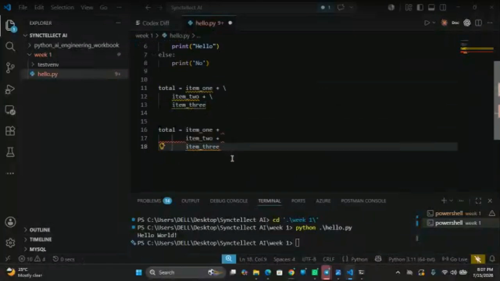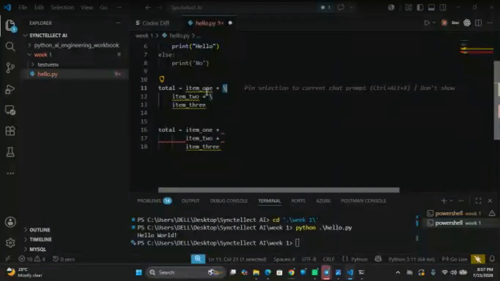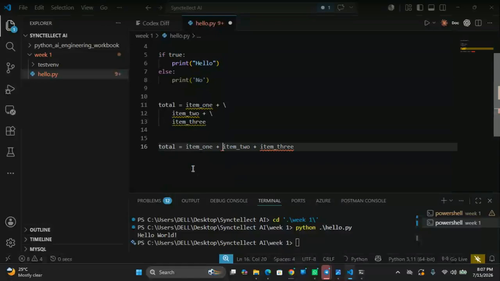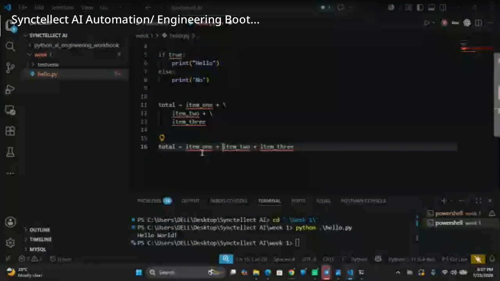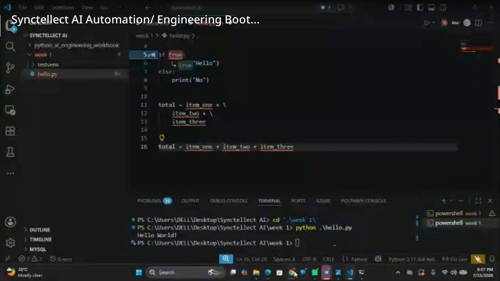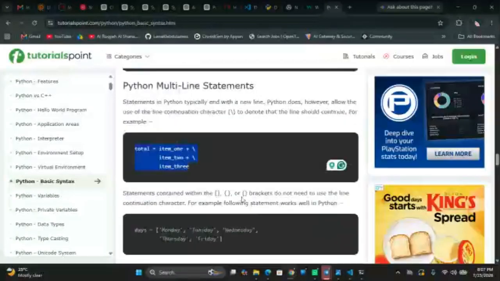Item 3 plus nothing at the back, that's an error. But we want it to know, after this, move on to the next line. This is what this denotes: move on to the next line. So that's why you see the same solution in different ways. Anybody can write code in multiple different ways, especially in this era of AI, where we can do quite a lot more.